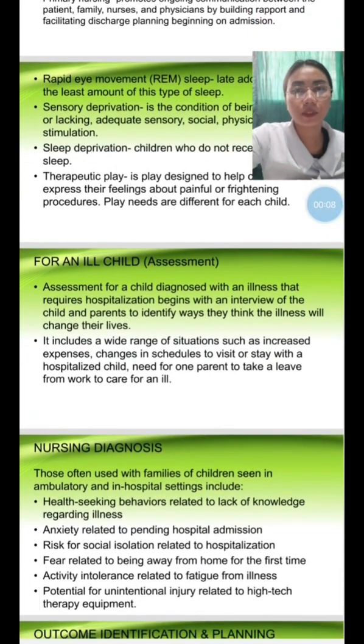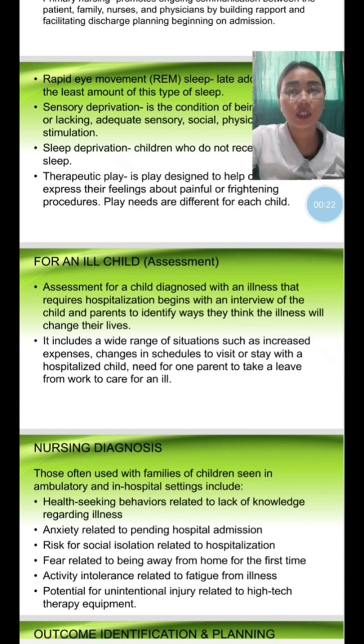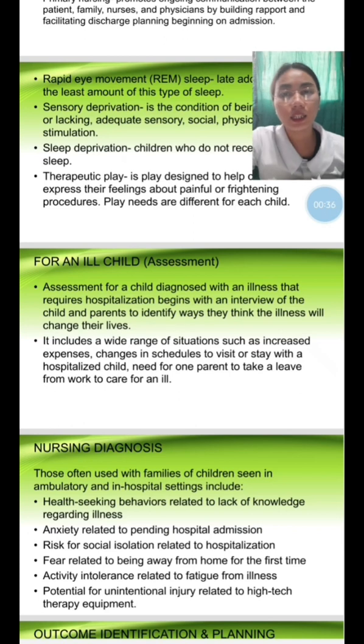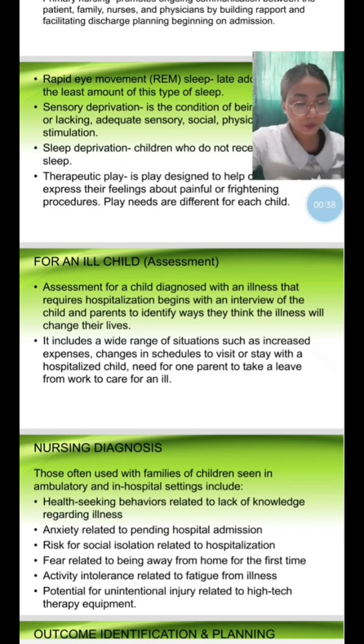Assessment for a child diagnosed with an illness that requires hospitalization begins with an interview of the child and parents to identify ways they think the illness will change their lives. It also includes a wide range of situations such as increased expenses, changes in the schedules to visit or stay with the hospitalized child, and the need for one parent to take leave from work to care for an ill child. Taking care of an ill child is one of the most draining and difficult tasks a parent can face.